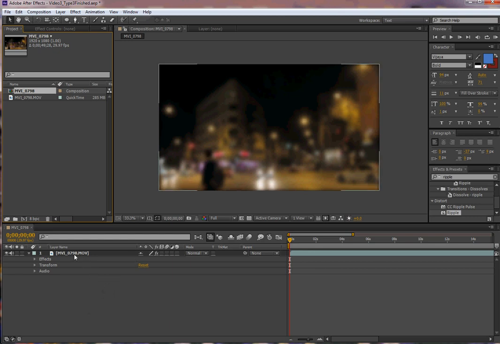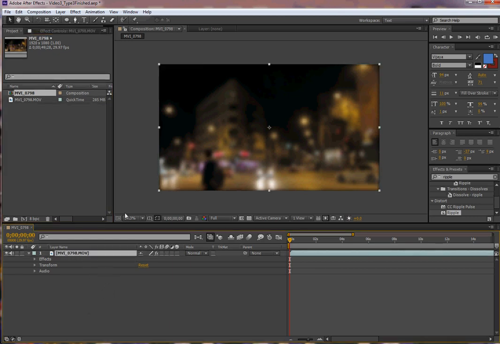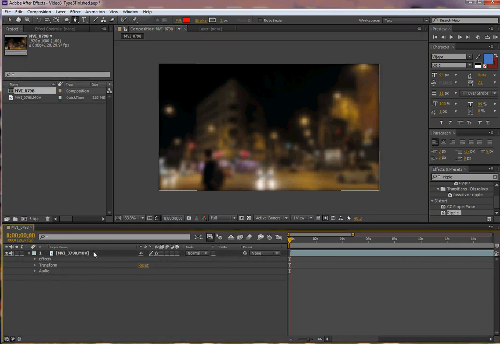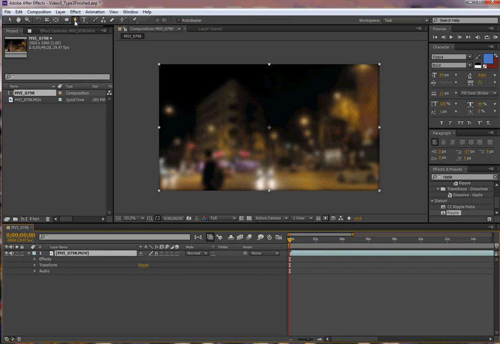So the first thing I'm going to do is select my layer, come up to the pen tool, and start. Oh, by the way, some of you may have been running into this before: using the pen tool, it comes up blue and actually makes a shape layer, creating a new layer. That happens if you don't have another layer selected. So I'm going to delete this and then select this layer. Now the pen tool knows to put the mask on this particular layer instead of creating a shape layer by itself. We'll get into shape layers later.